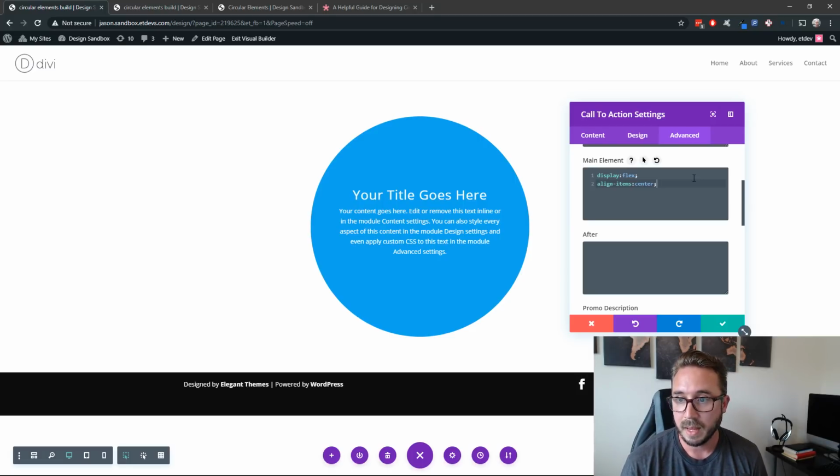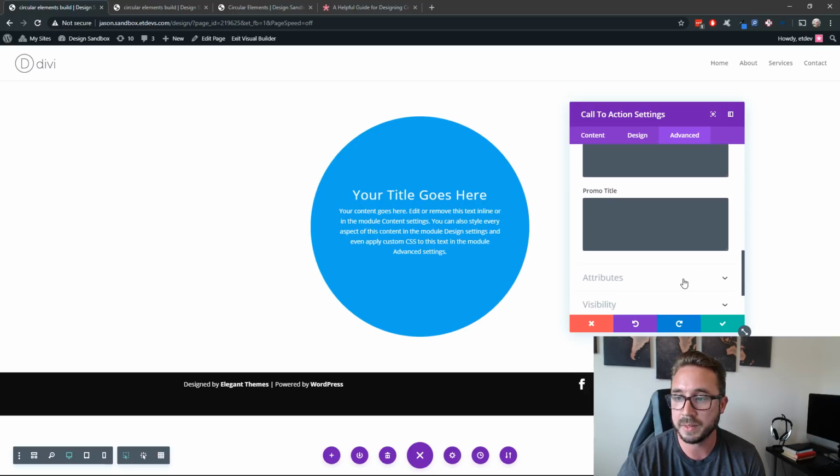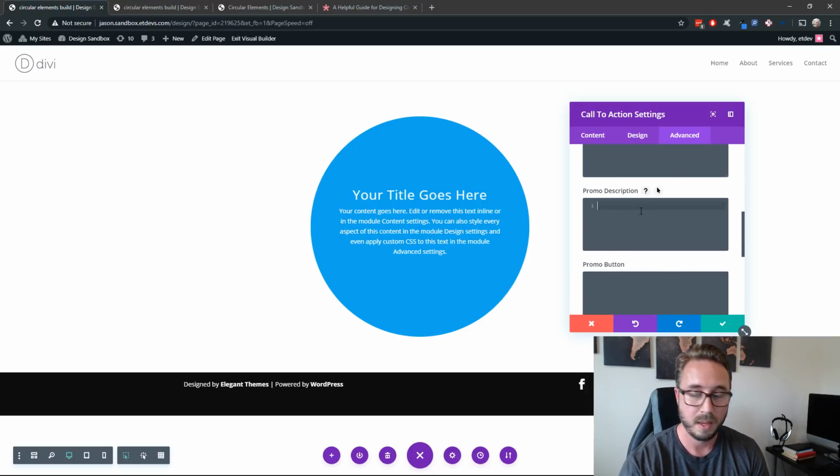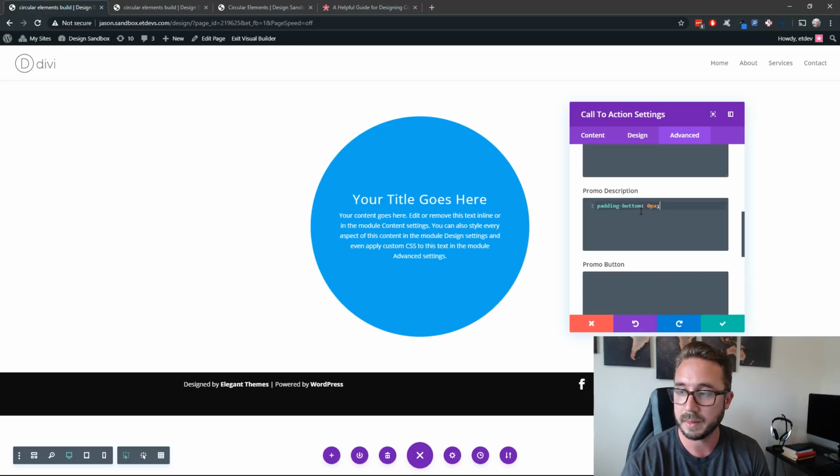the element. And if you really want to be particular about it, it's not perfectly centered. That's because within this specific module, there's a default padding underneath. We're using the call to action module. There's a default padding underneath this body text, because whenever you want to add a button, you need that there. But if you want to take that out, you just go under this promo description here and set the padding bottom to 0 pixels. That's not a 0. There you go. And it will take it out. I don't know if you saw it, but it did move a little bit. So now it's perfectly centered within there.